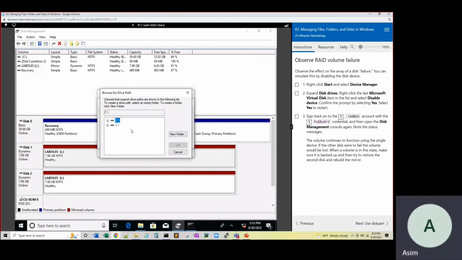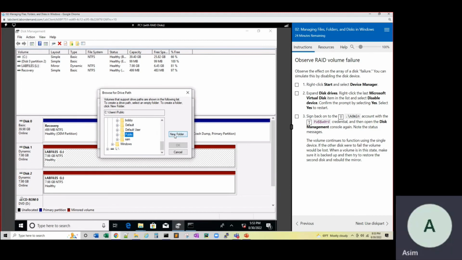You will browse, you will expand the C drive, you will scroll down, you will expand the users folder or directory. You will come down, you will select the public folder, and then it says click on new folder.